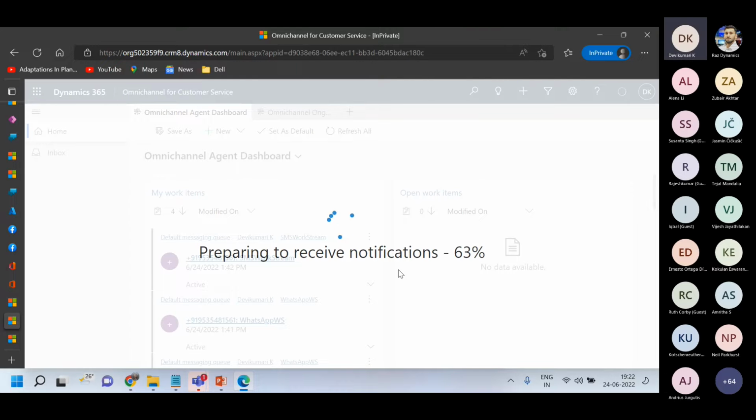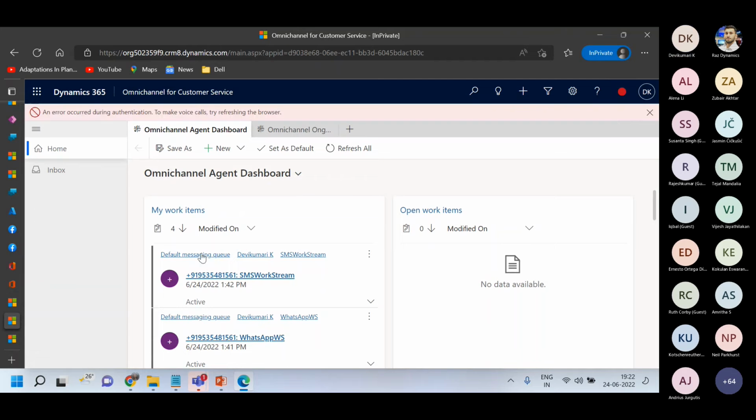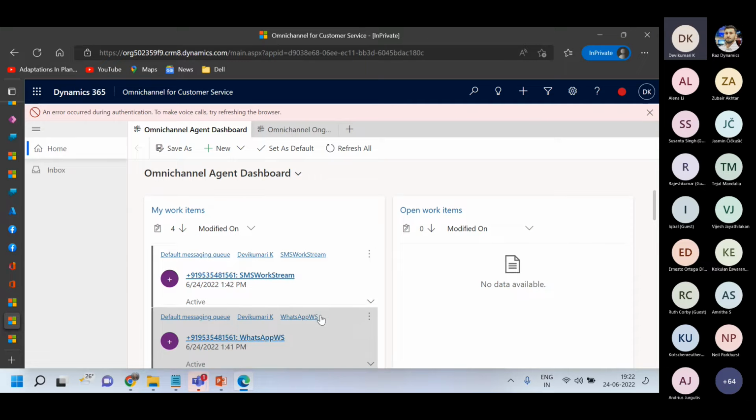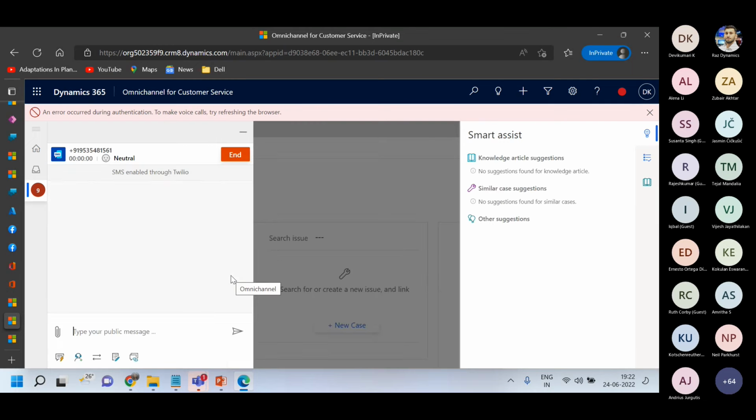As I said, it will verify every time, because this authentication is important to check the agent's availability. Okay, so here you can see that based on the request, it is automatically showing me the respective work streams. Now let me open one of them. Okay, it is continuing to be neutral, no positive.